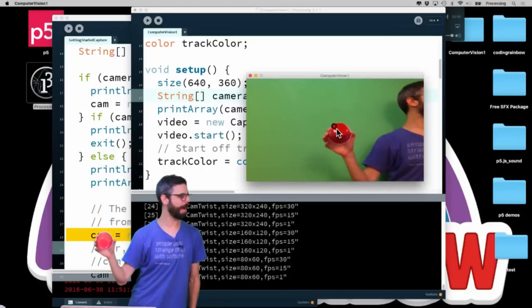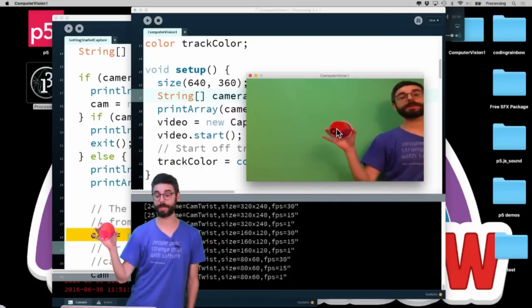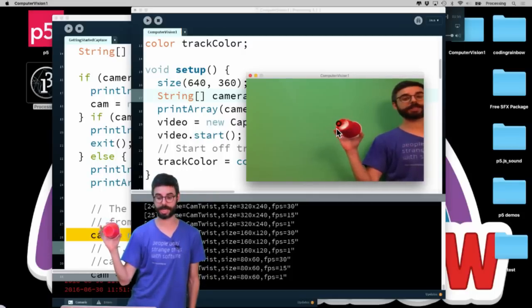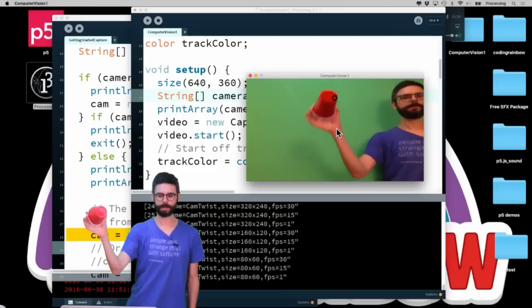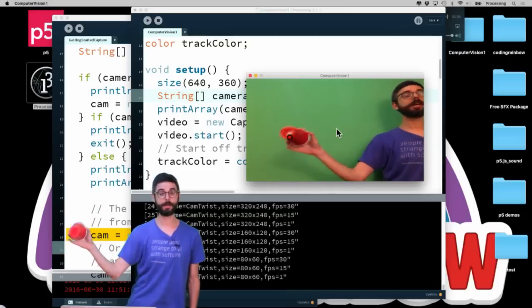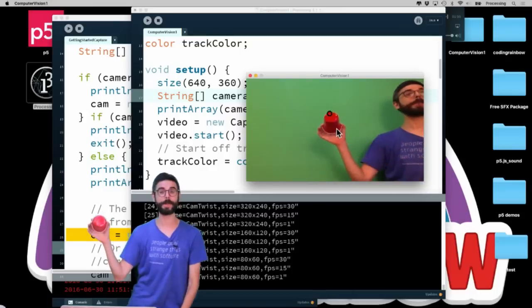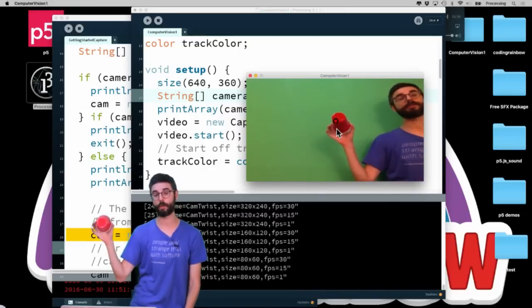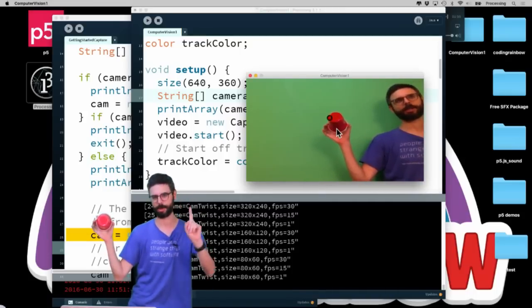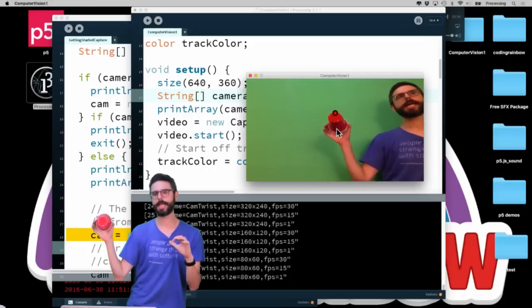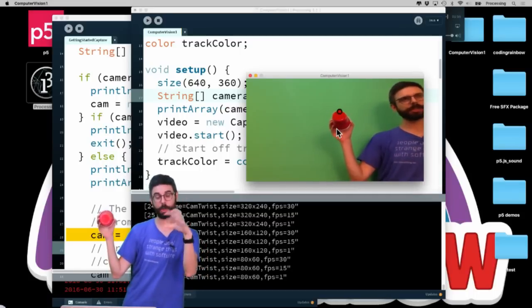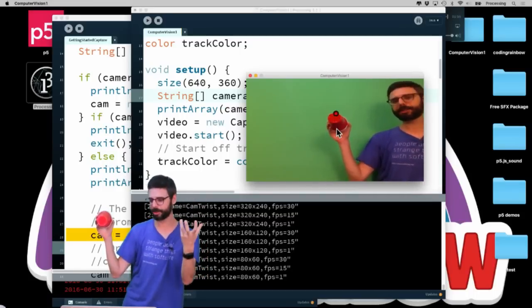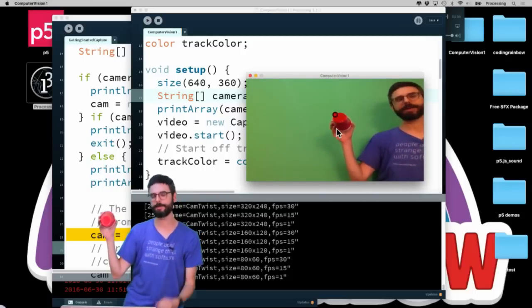And so the first thing that I'm going to do is, you can see that there are some things about this that kind of work, in that I'm able to effectively track this cup's location, but you'll notice this circle is jumping around. This particular example is looking for the single most red pixel. And what I want to do in talking about computer vision is a few things. Number one, I want to look at how I would then find the average location of all red pixels, which will give me something more stable and more accurate.